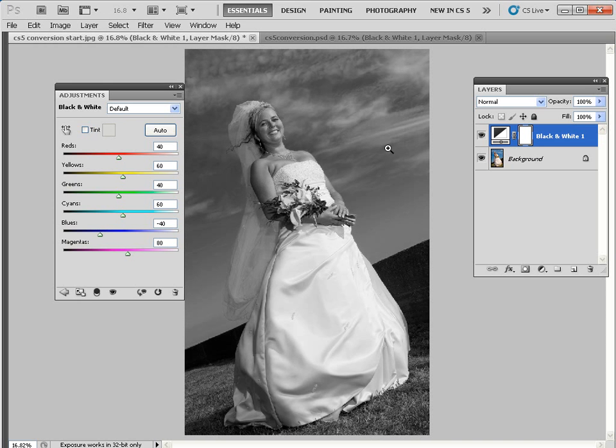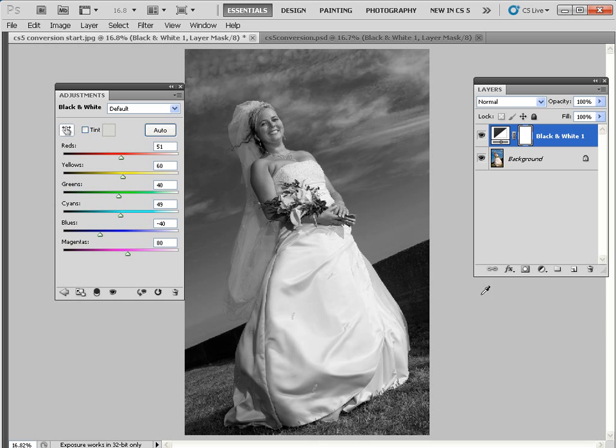You'll also find there's a hint of cyan in the sky, so if we take that down as well by dragging the slider to the left to around about 49, that just helps darken the sky even more. Now with Elements it was really difficult to get this effect without actually clipping our pixels, blowing out the highlights, darkening the shadows too much, but you can do things much more easily with these individual sliders. Let's just lighten up the skin as well by dragging this slider to the right. If we take that up to around about 50 or so.